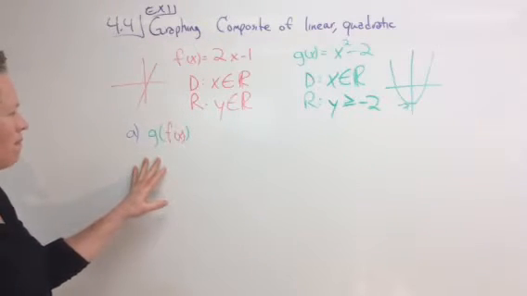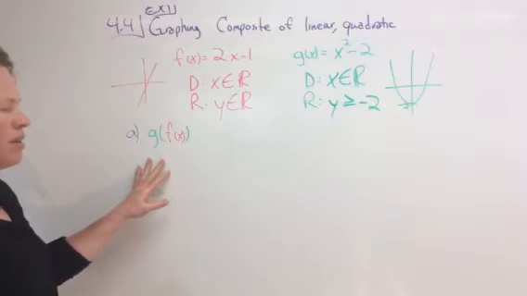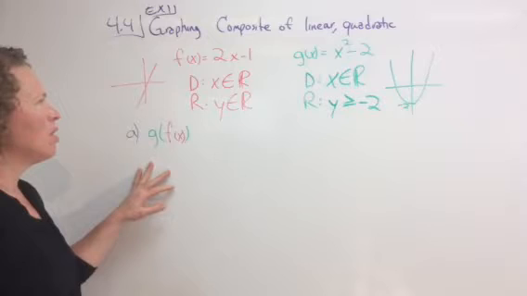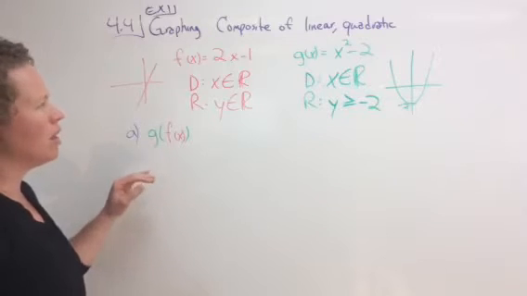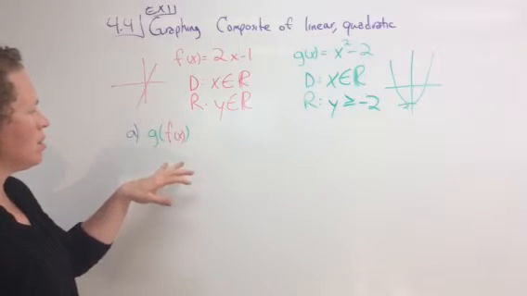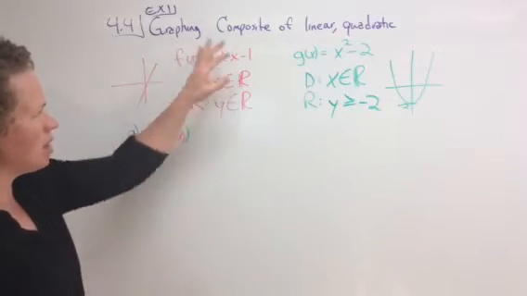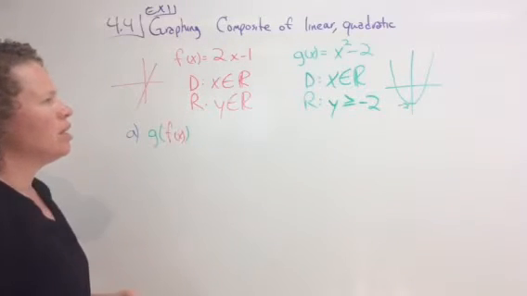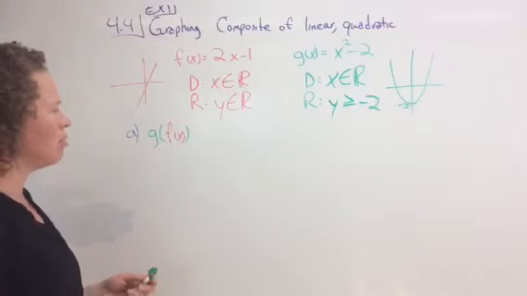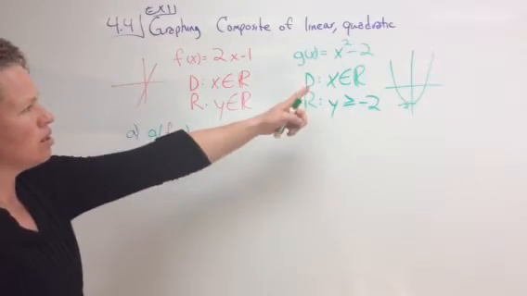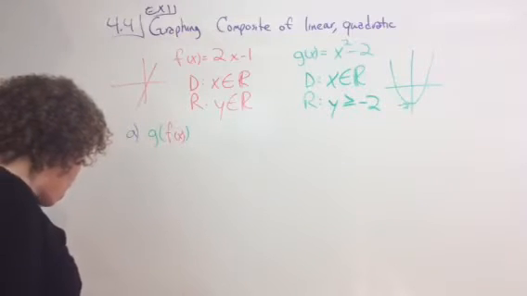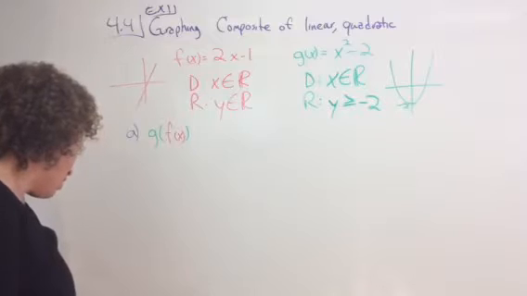Now this function, they ask us to graph it. And there's a few different ways we could do that. So I could use a table and I could plug in a bunch of values for x and put them into here and then put them into there. Or I could make the composite equation by plugging f of x into g of x, where all of that goes. So your book actually chooses to write out a table.